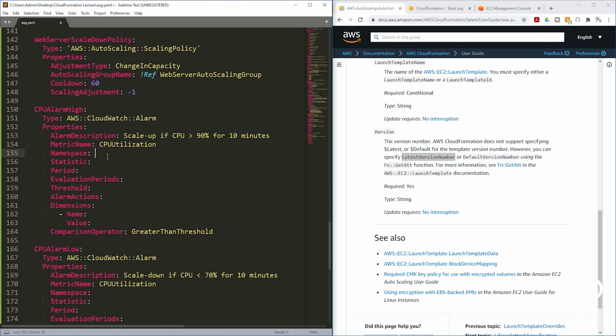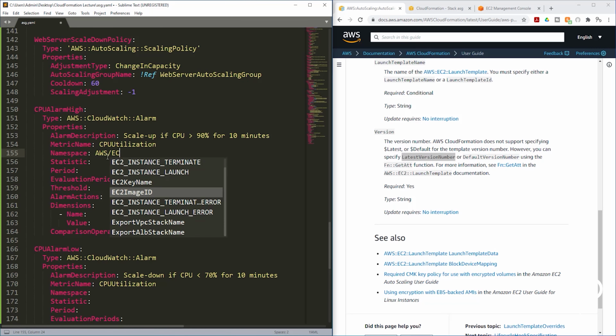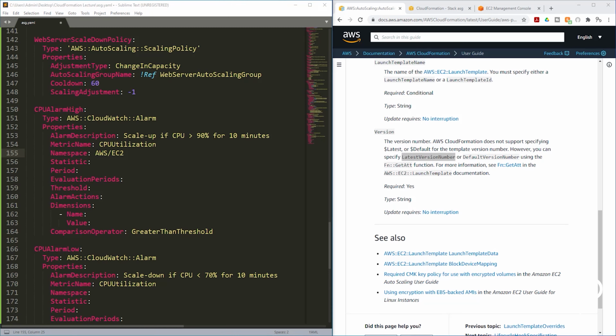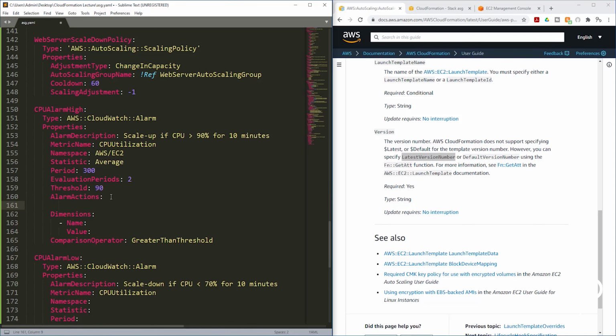For the namespace, we are going to enter AWS/EC2. And for the statistic, it is going to be average. The period is going to be 300. Then for evaluation periods, it is going to be 2. For threshold, it is going to be 90. And for alarm actions, press enter and press dash.